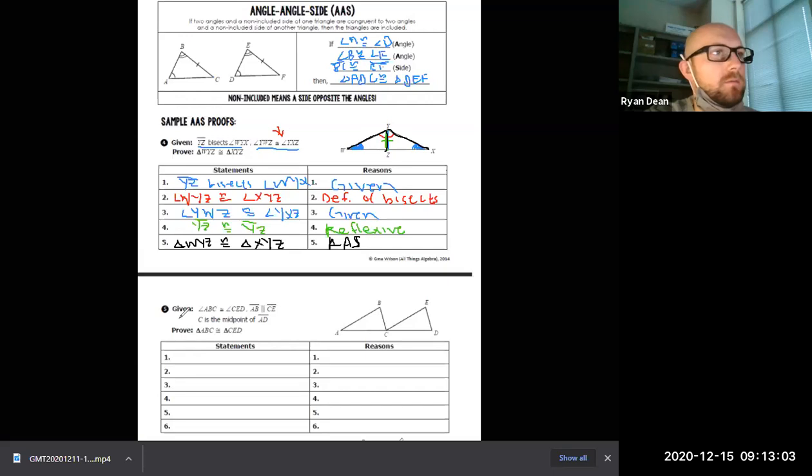Now number 5, okay, again in this one, there's quite a few steps, but most of it has to do with just the fact that we have two given statements and then a set of parallel lines. So we start with our first given statement, angle ABC is congruent to angle CED. So here's CED up here, and ABC is also going to be up here at the top.